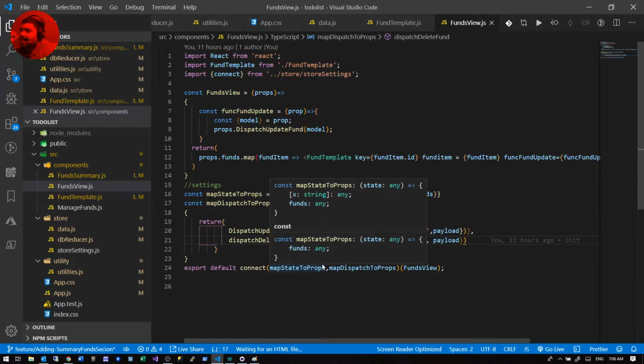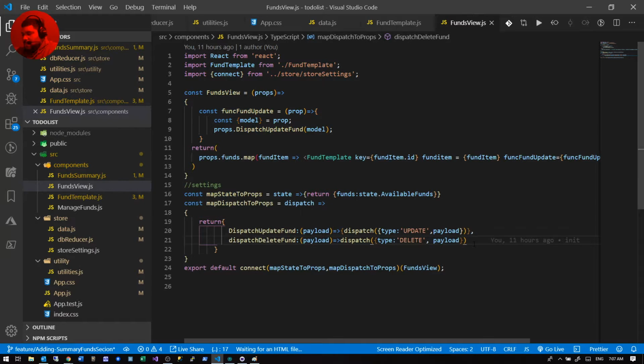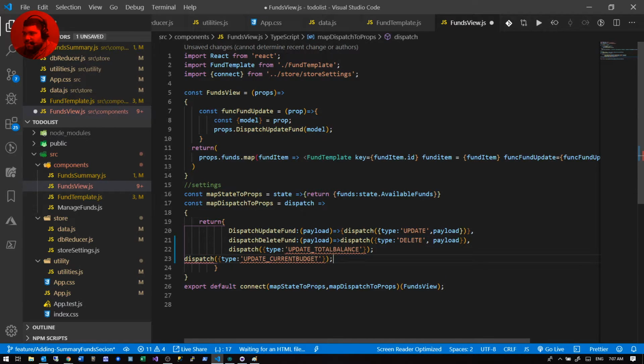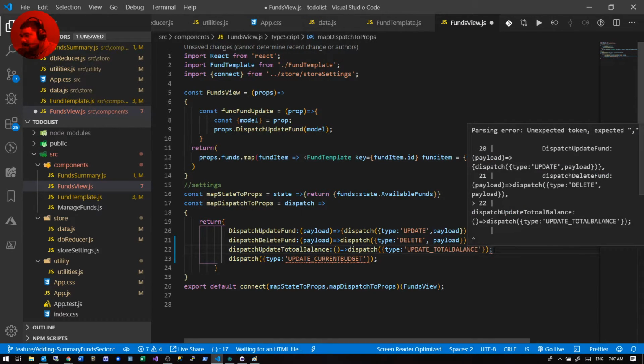What would be the consequence of making this change? I'm going to put it here. Let's see what happens. So we have to do this page in here, and we're going to say dispatch update total balance. This is super long, but I just want to be descriptive here a little bit. And this is basically going to execute this function right here. Remove this.